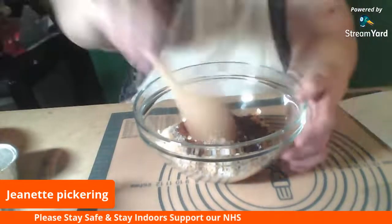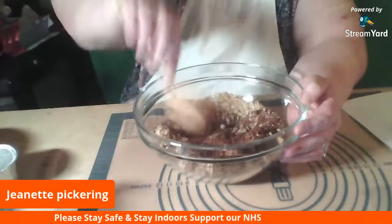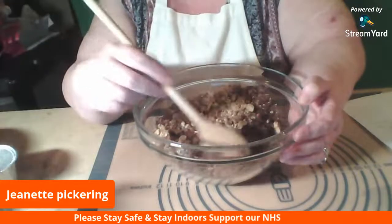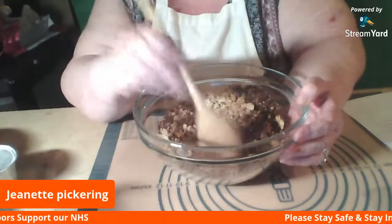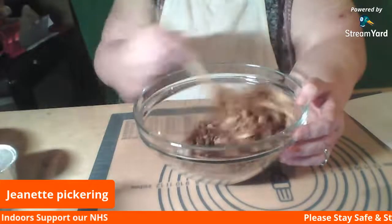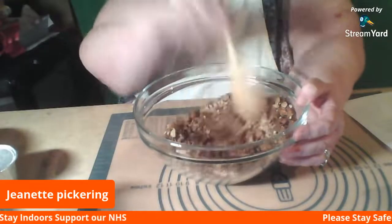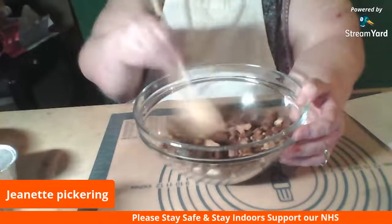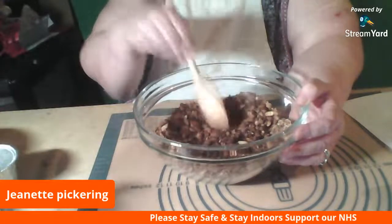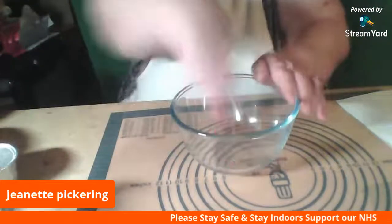So what I'm going to do now is give that a quick mix, so they're all mixed together. There are still some quite big bits in. Cheers, yeah, coconut is yuck. So yeah, just give it a good mix together. And then in a minute, Mr. P is going to love me because I need his assistance. Poor Lucy. I said in a minute, not just yet. So I'm just mixing that all together. Right. Put that to one side a bit and now on to the next step.